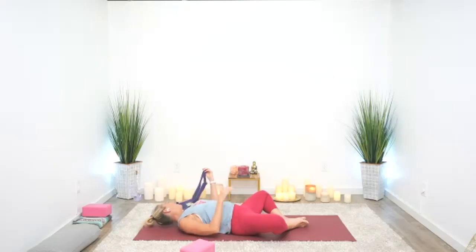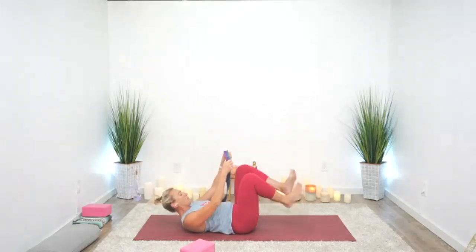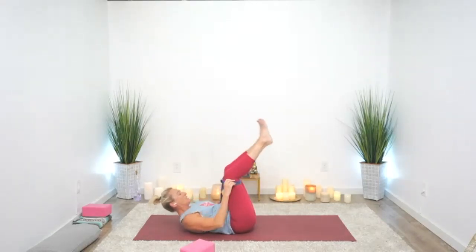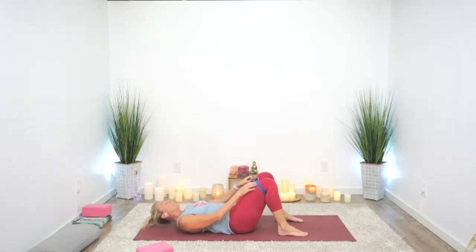And then go ahead and find that band. Again, if you don't have a band, you're going to use your hands. So you're going to take the loop around your feet and slide it up around just above your knees. And we'll do the same thing, but now with pressure outward. So if you don't have a band, you're just going to keep your hands here and imagine being able to just push out against the band. Adjust the width so that your legs are straight.